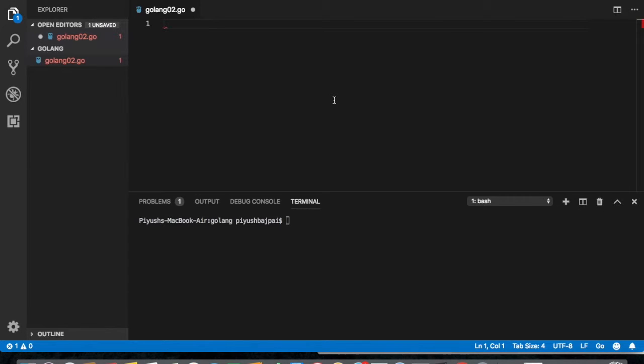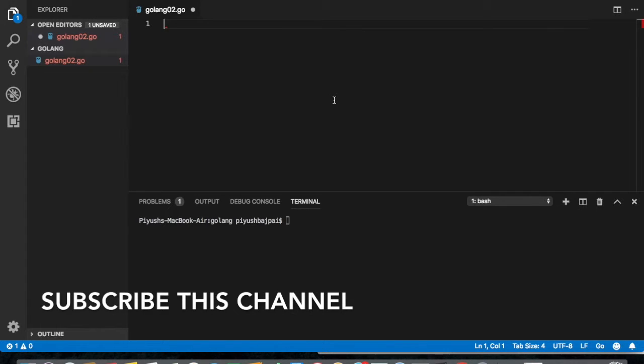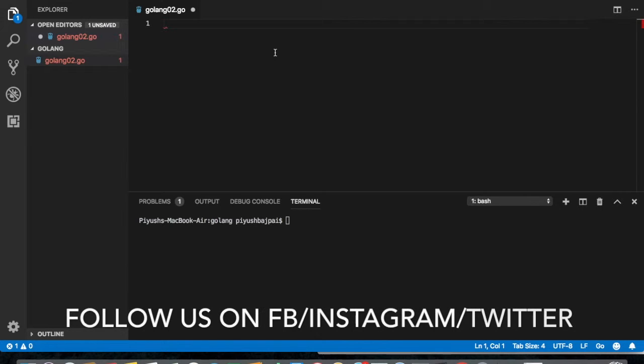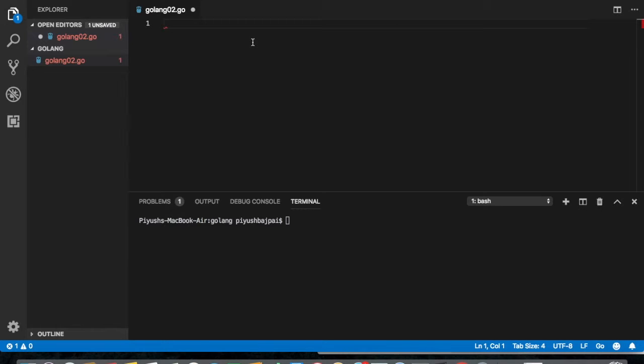So basically, Go is a statically typed programming language. This means that variables always have a specific type and that type cannot change. The keyword var is used for declaring variables of a particular data type. So if you want to declare your variable, how can you do it? Using var, then the name of the variable, and what type of variable you are taking.